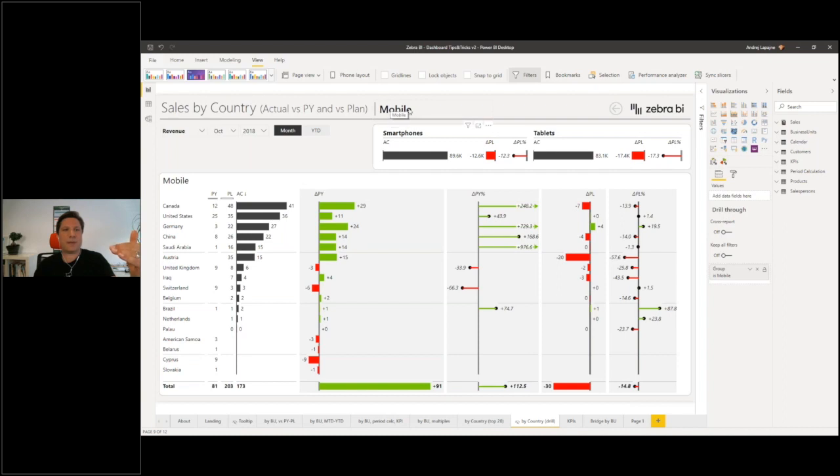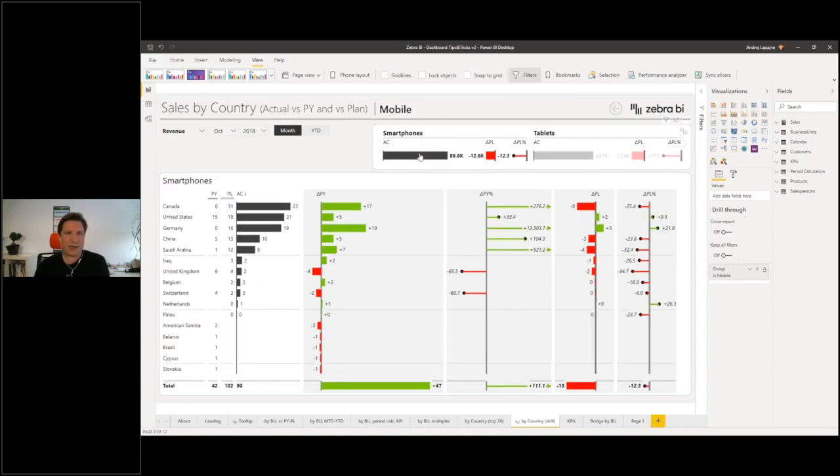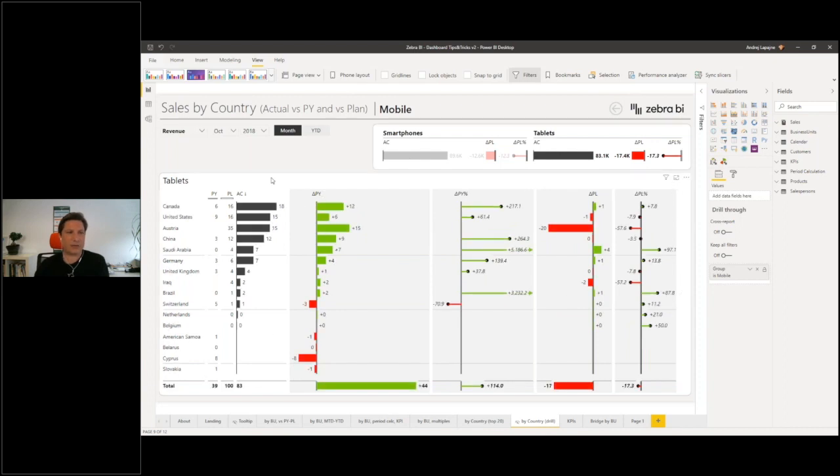So you see here at the top, I have the title. This is for the mobile business unit. Now I can click here on the smartphones. Obviously, this mobile business unit has two major product categories: smartphones and tablets. And when I click, I get all the details, and I have a nice little dynamic title here, right? So if I have time, I will explain also these tricks with the dynamic titles, since I didn't do this last time.